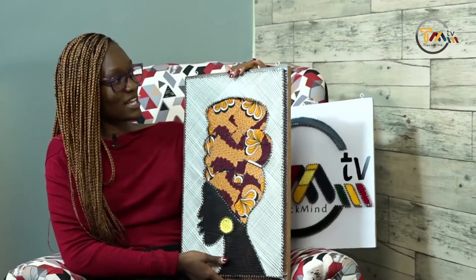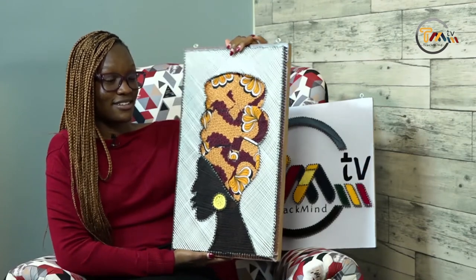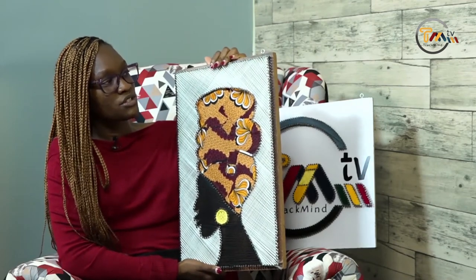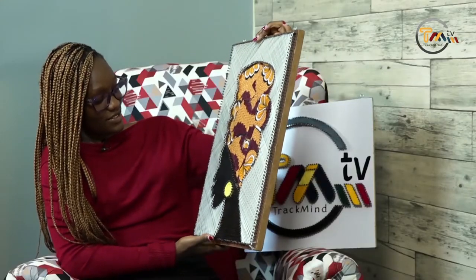Let's talk about this piece because it's really lovely — look at the details, this is marvelous work! This is a parrot. Something like this is really amazing. How much would it go for if someone wanted to buy it? I will sell it at 2,000. Was this inspired by someone or was it your own work? I saw a stencil on Pinterest and decided to do a string art version of it.